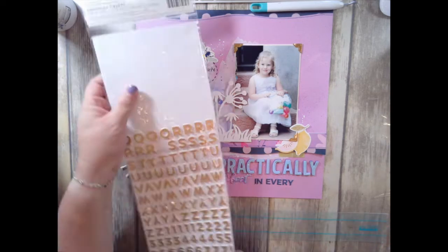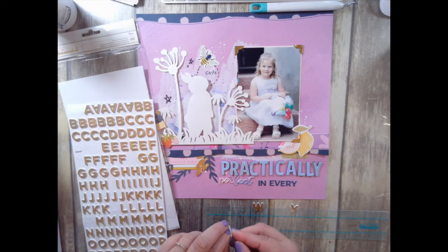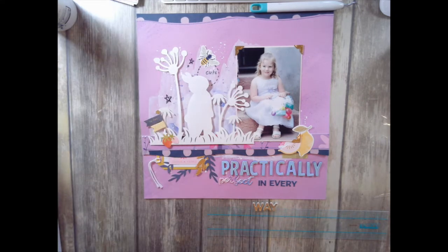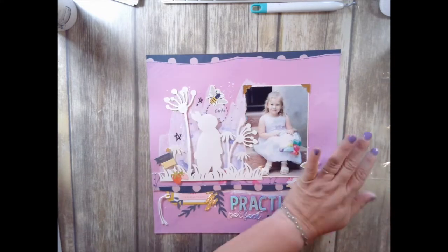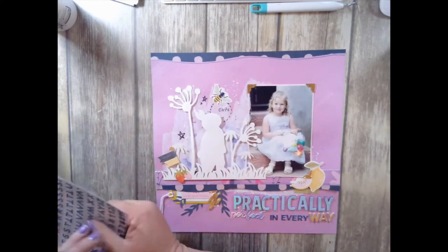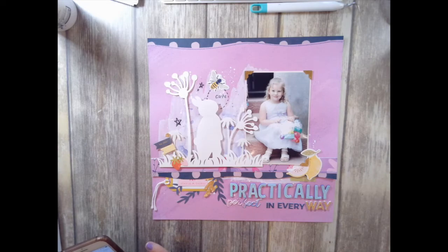All right, so I'm just about done. I was looking for some gold stickers, and I found these. Those blue stickers did come from the April kit. They're from the Project Life, or the Pocket Life kit. Those gold ones are from way back, I want to say November. And there we go. That is it.